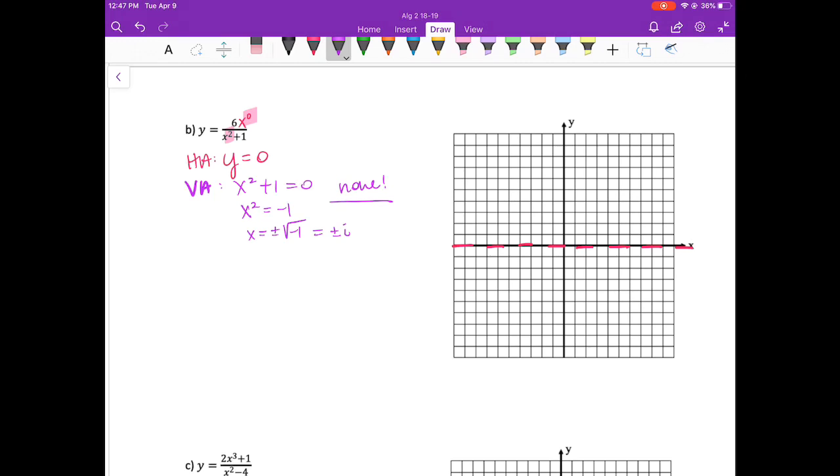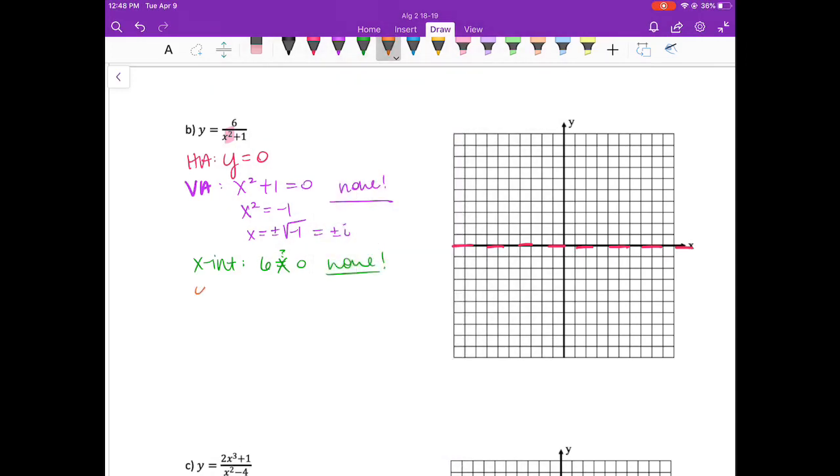Well, that's good news and bad news. The bad news is that doesn't give us a whole lot of information about our graph. Good news is no vertical asymptote. That's always fun. So now we consider our x-intercept, which remember we find by setting our numerator equal to 0. Well, if we remember that our numerator was just 6, can 6 ever be equal to 0? No. Well, that means that we have no x-intercepts. Okay, still not very helpful.